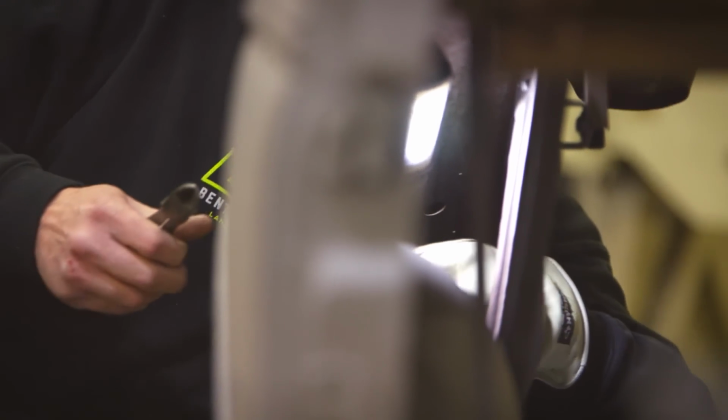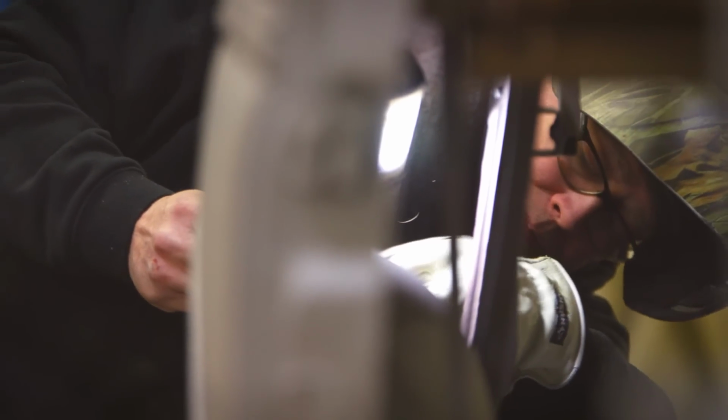How do you know where to stop? I don't want to stop. I want to go. I hate to see them go. You build such a passion for building them, and you have them for so long. We'll have these cars for a year, 2 years, maybe 2.5 years. They become part of you.